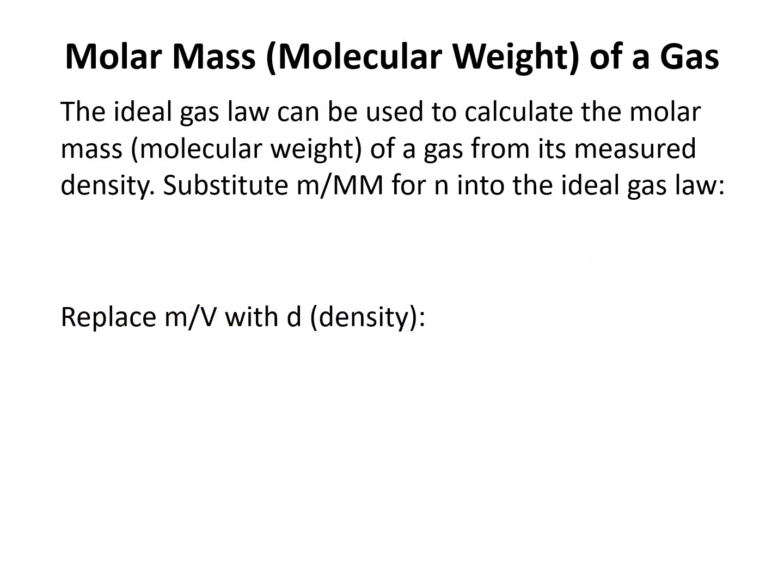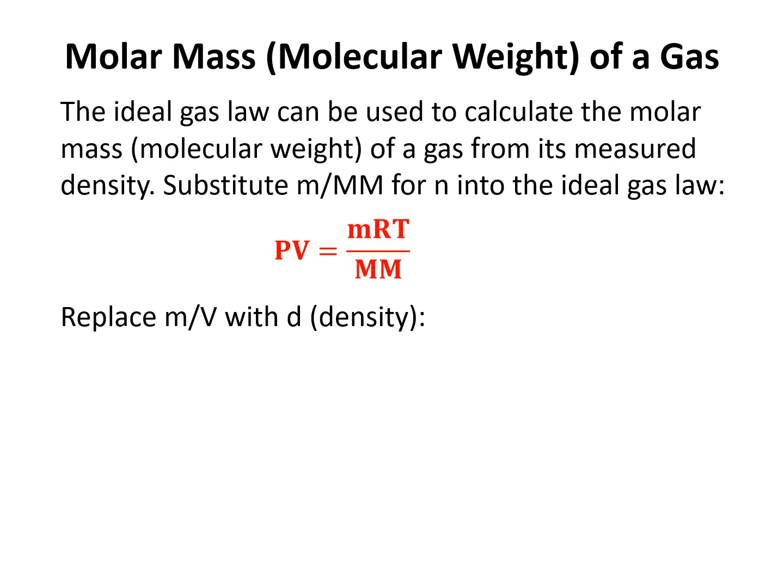Let's see how we can use the ideal gas law to calculate other things besides pressure, volume, temperature, and moles. In this slide, we're going to look at how the ideal gas law can be used to calculate molar mass. We're going to substitute mass in grams divided by molar mass in grams per mole for moles, because grams divided by grams per mole is the same as moles. So we can replace n, moles, with m over MM, and they're the same thing.